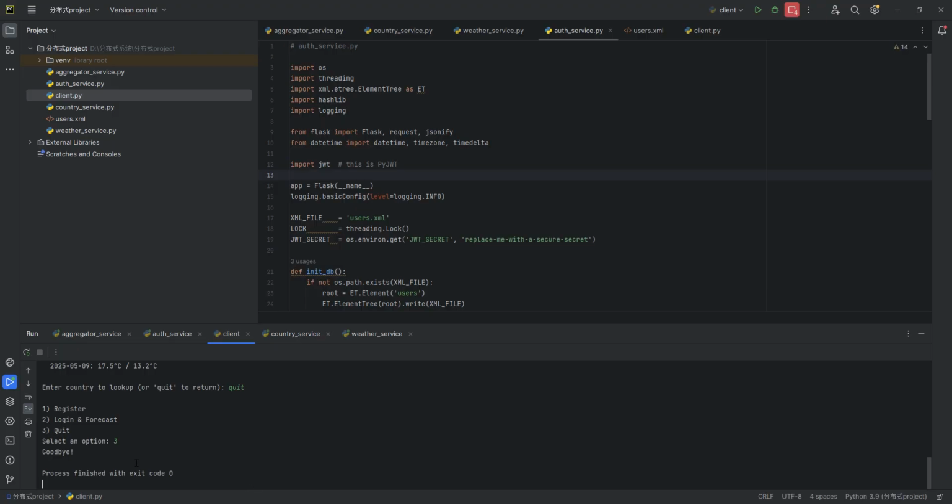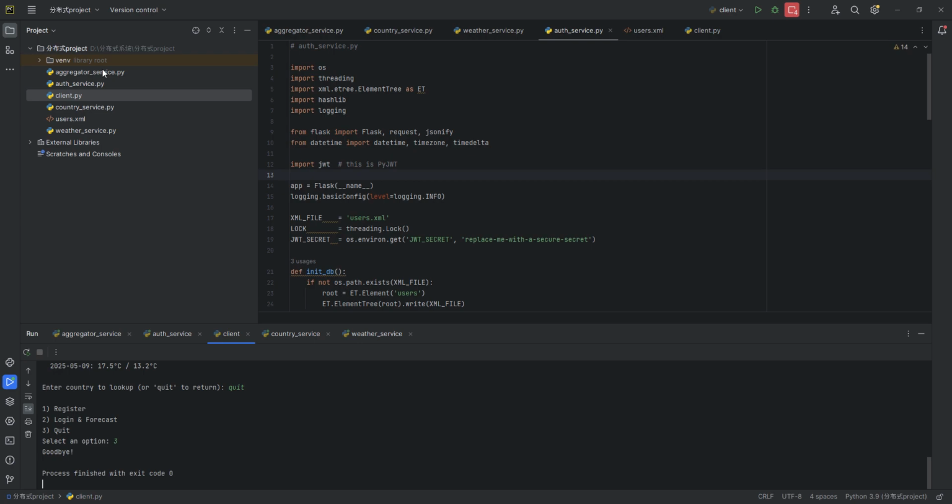Okay, so here is the demo, and let me explain how this system is designed and how it reflects the principles of distributed systems. This system adopts an implicit distributed architecture. The main objective is to provide users with secure and efficient access to national information and weather forecasts.